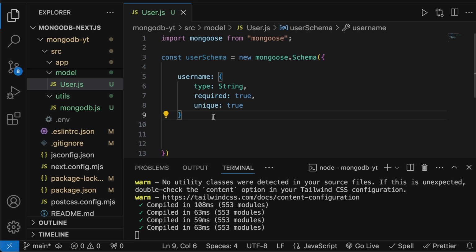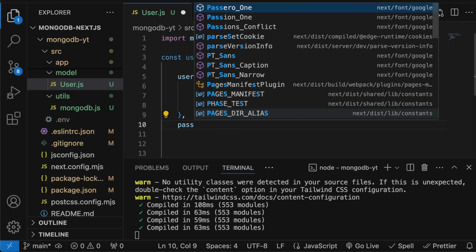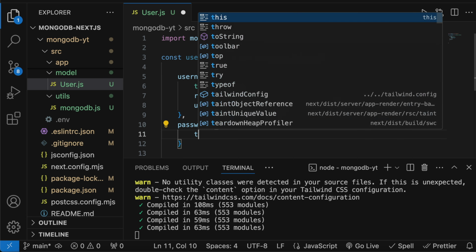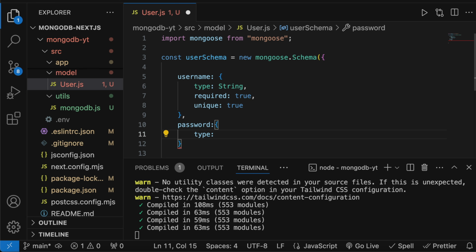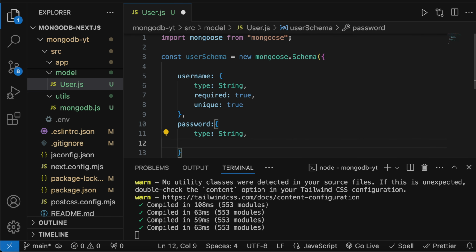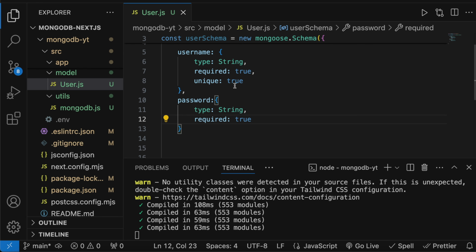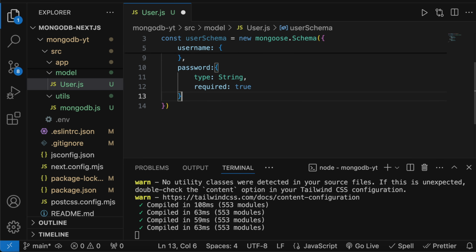So you're giving it some parameters before it saves anything. And here it's going to be password. Type is going to be the same, and required is true. Now the only thing is, you're not going to have unique, because you don't need the password to be unique, since the next person shouldn't know what your password is, so it shouldn't really be unique.